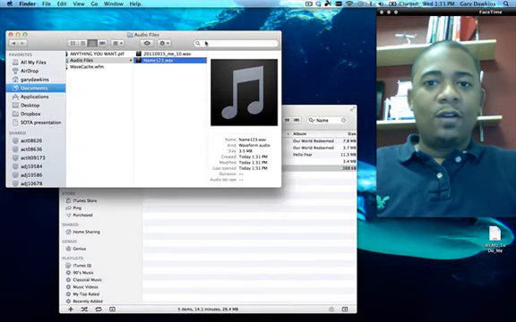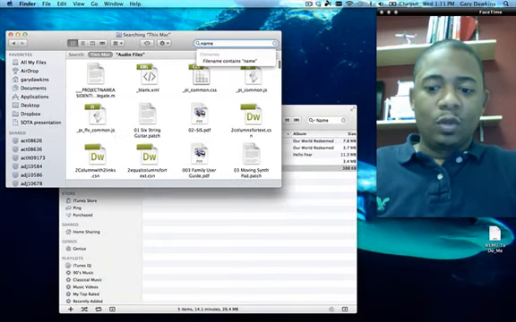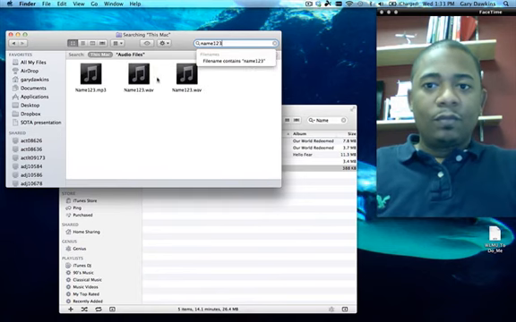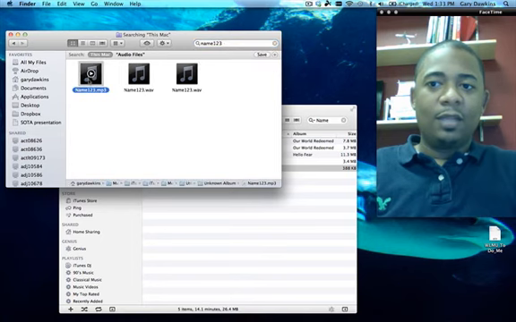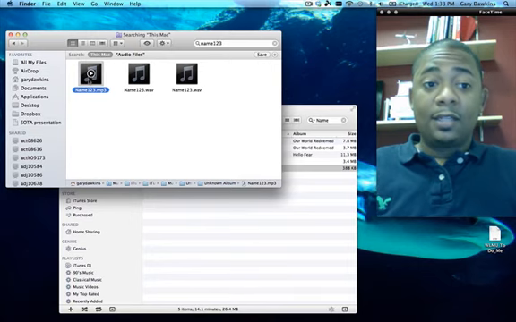So now if I go back to the Finder and search for name123, boom, I should have a WAV file as well as an MP3, and you just attach that to your email and send it to me. And that's how you send your file to me from Pro Tools.